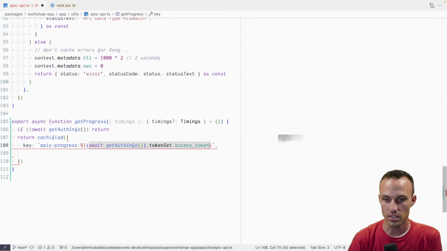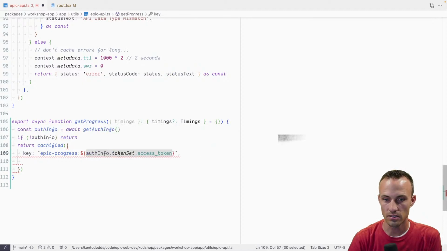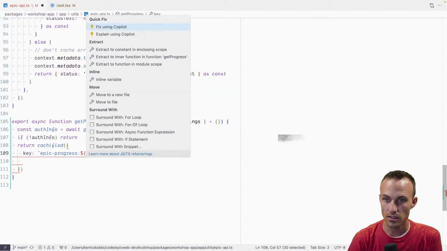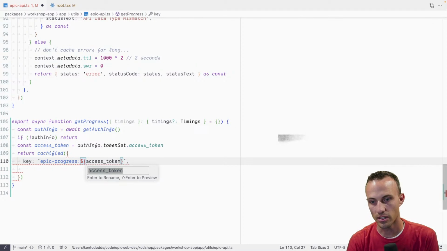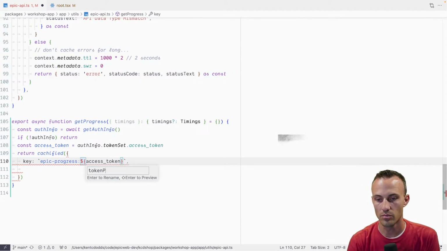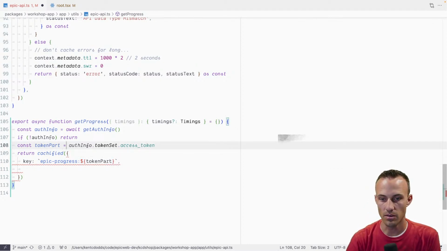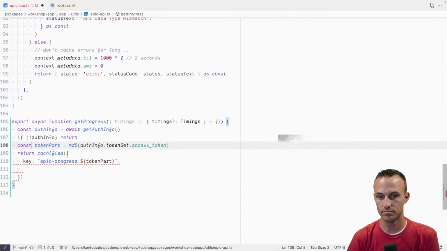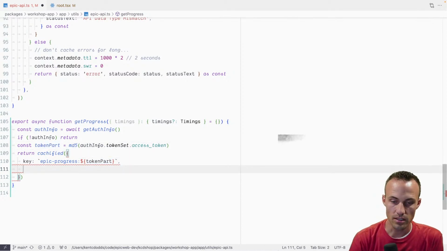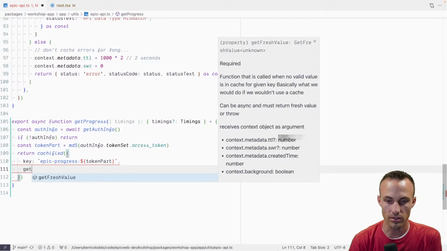Inline variable. Oh, that's funny. Okay, and this is going to be our token part. We're going to MD5 hash that. Great, and then our get fresh value.